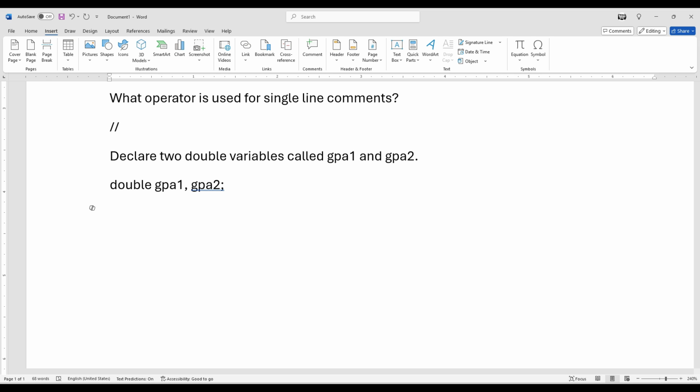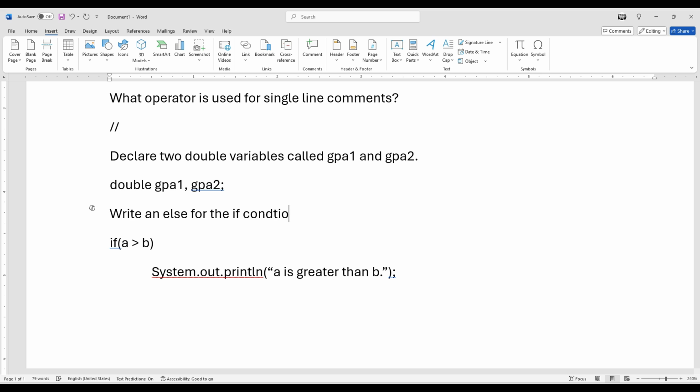Or I may give you a code snippet. For example, if A is greater than B, then system.out.println A is greater than B. Now I may ask you, for this problem, write an else for the if condition below.